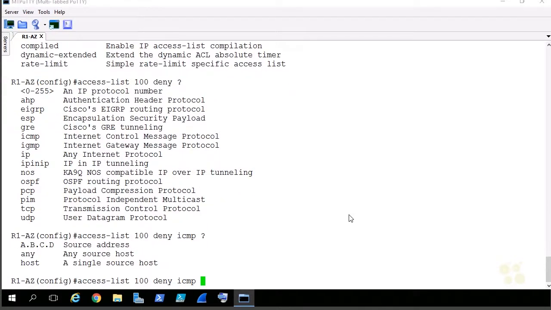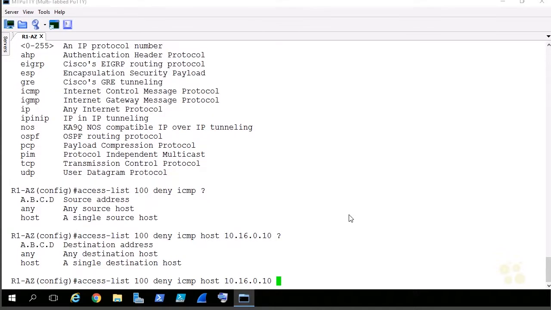So if we use the question mark again, now it's asking us for the source address. And the source address is going to be host space to represent all 32 bits of what follows, 10.16.0.10. Now, if we wanted to use wildcard masks too for a range, just like we did with the standard access list, we could. We could specify a network and a combination of wildcard bits to specify a range of addresses. So now that we put in the keyword host to mean all 32 bits of the following IP address, space, now we're going to add the destination information.